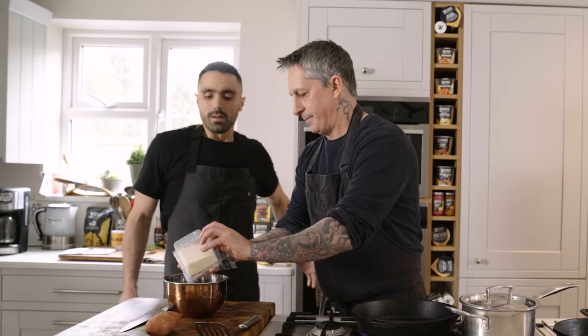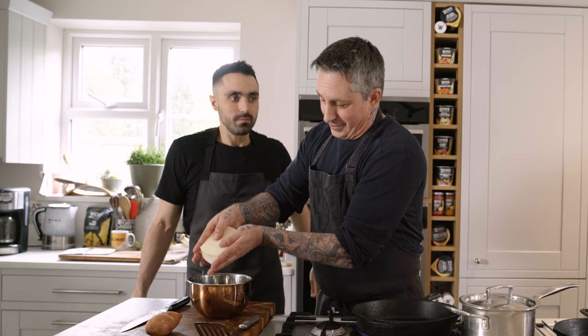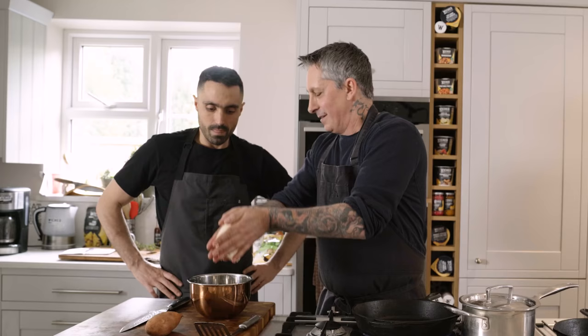Derek, a lot of people say, I don't like the taste of tofu. Well, they don't put any flavor on it, do they? No, exactly. My whole thing is, tofu is only as bland as your imagination. You just have to season it. And instead of buying all those weirdo gadgets of tofu presses, just use your hands. The fewer tools it takes to do something, the easier. I'm not a gadget guy.